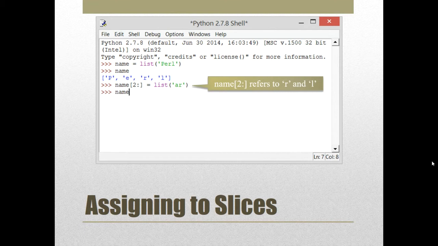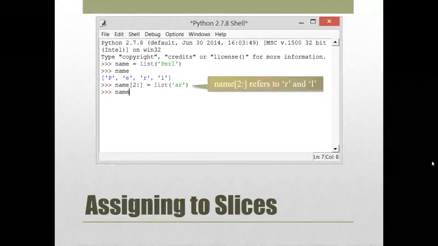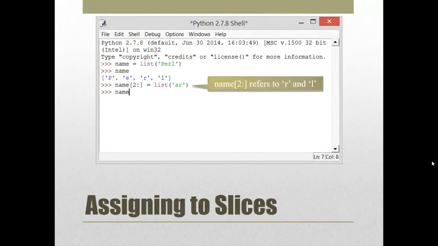Which element is it indexed to? R. So it's going to take R to the end. Remember, we're 0 indexed, Laura. But you've got the right idea.